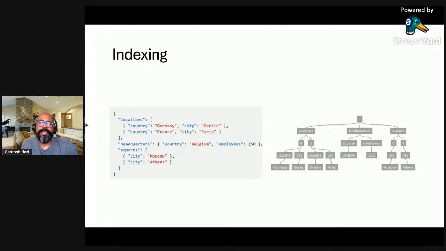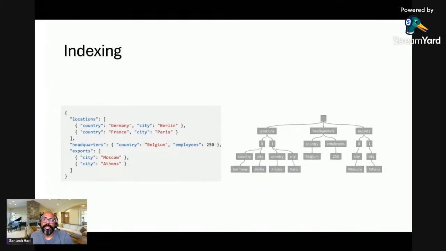You can see that locations 0.country points to Germany. So that's an index. And then the next index is headquarters country is Belgium, or headquarters employees. As the data comes in, Cosmos automatically indexes the fields in tree format and stores them in the database.